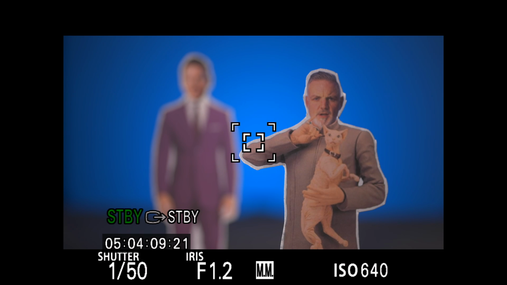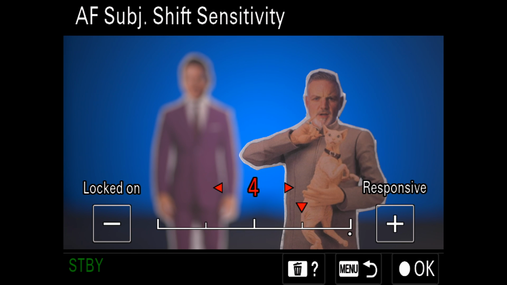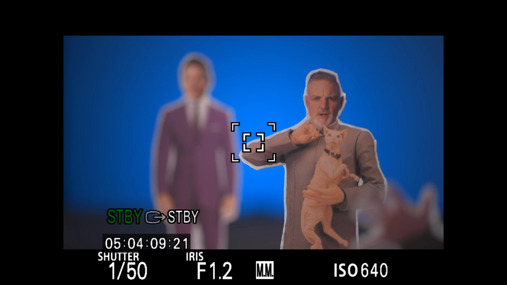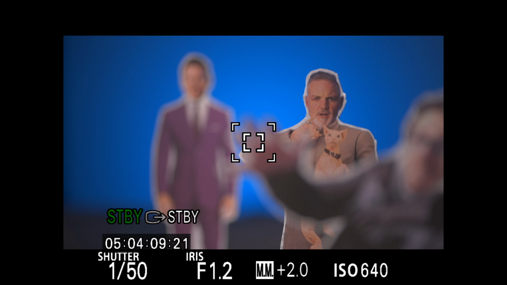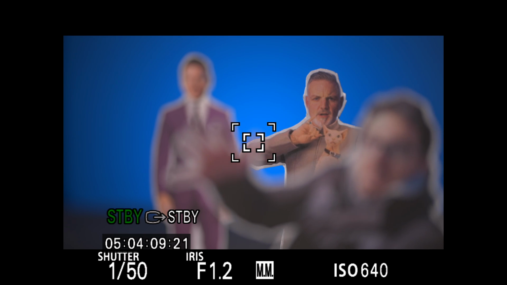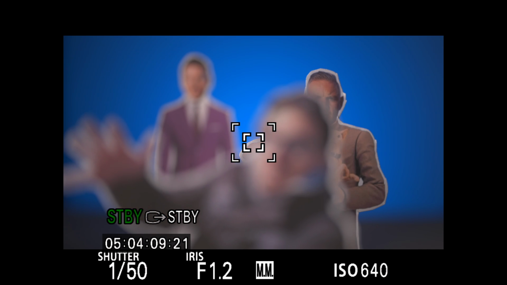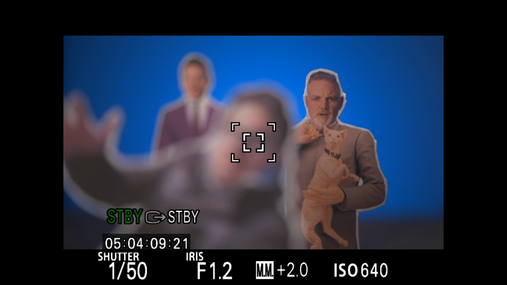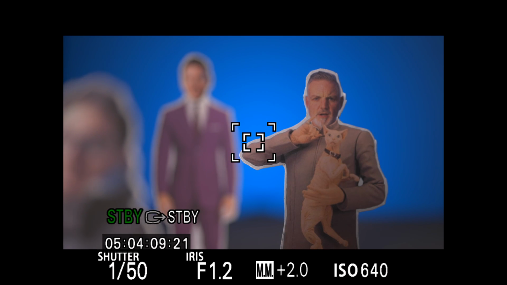That's strange. Anyway, let's try changing it to 1 locked on and see how that handles it differently. You'll notice here that as something moves into the foreground, the camera won't immediately react and actually doesn't even change autofocus because the object moving into the focus area isn't there long enough for it to change focus.